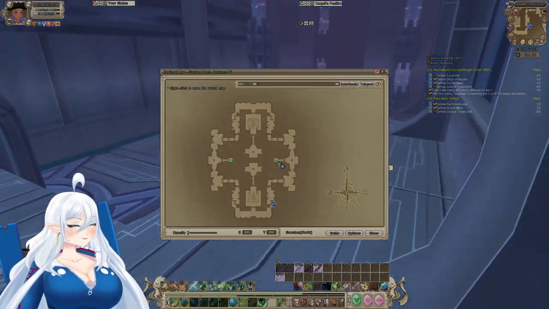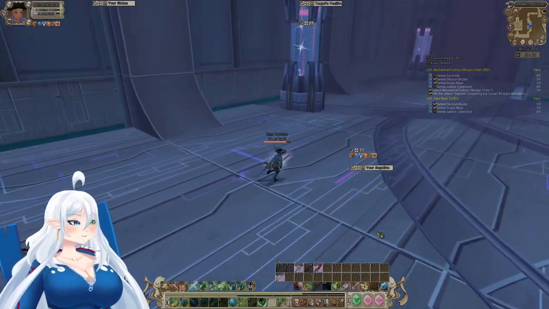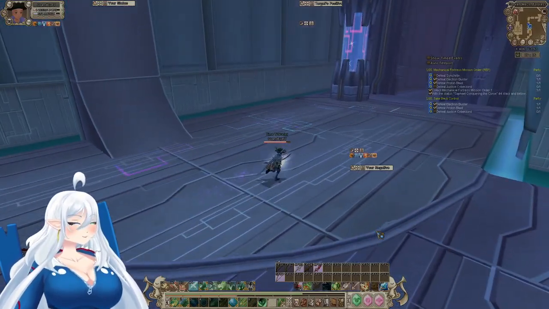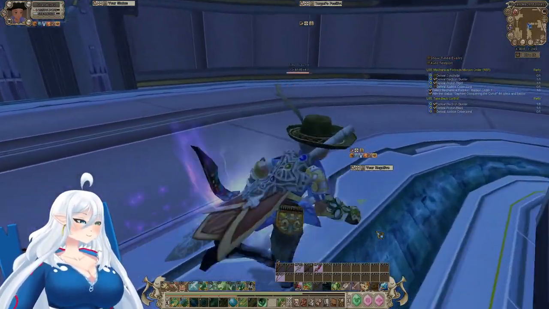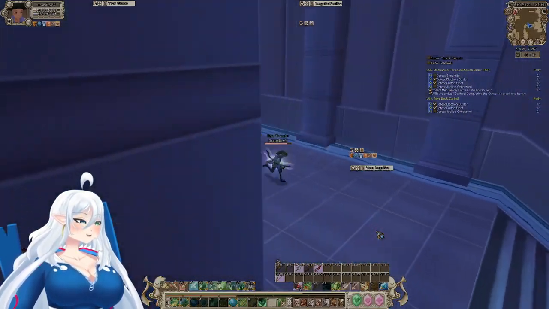Oh, shit. Especially if it's doing what I think it's doing. If I am actually taking damage from that bleed, that is stupid. Because poison doesn't do that. Why is bleeding doing it?